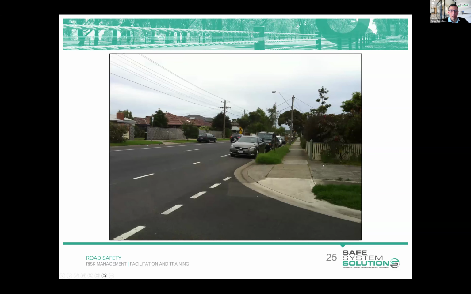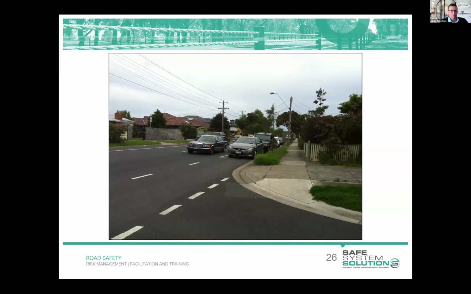It had the effect of actually encouraging parking closer to intersections than had occurred previously. And as you can see in this photo here, there's very limited sight distance available to an approaching vehicle. A fraction of a second later, the car there is upon you. So we saw on this particular road quite an incidence of side impact crashes or intersection type crashes involving vehicles entering the main road from these side roads with limited sight distance.